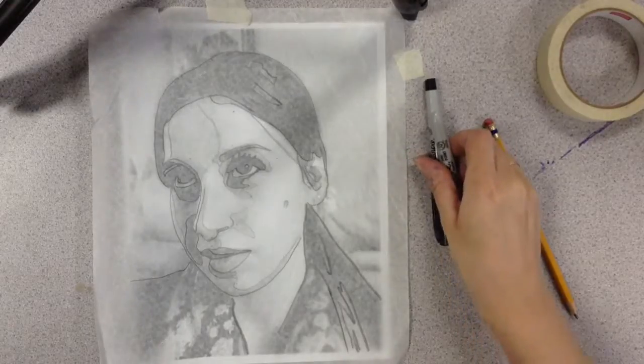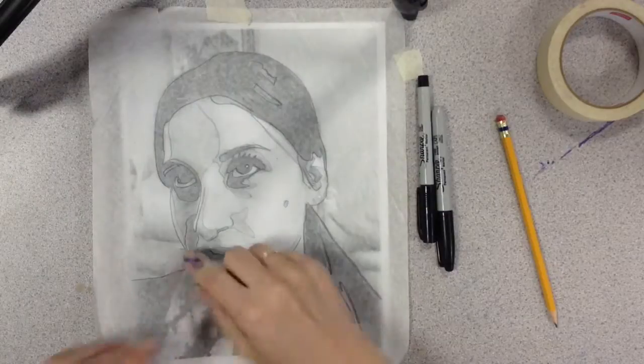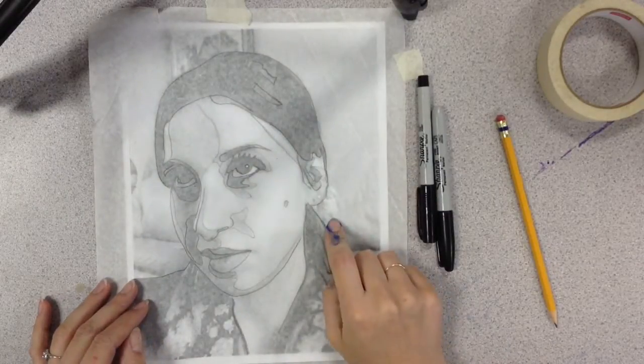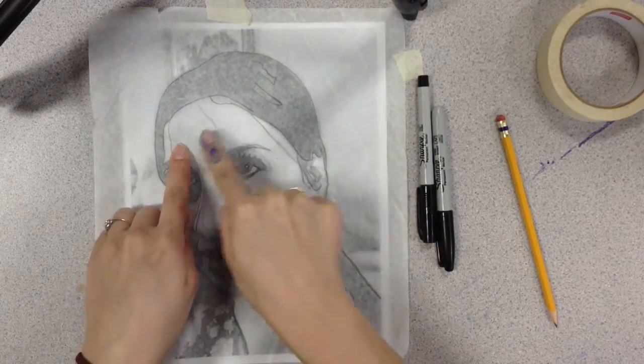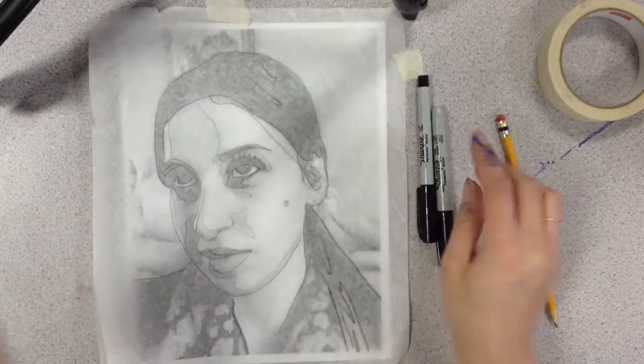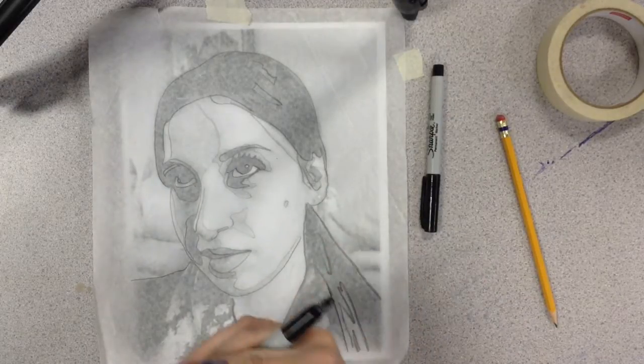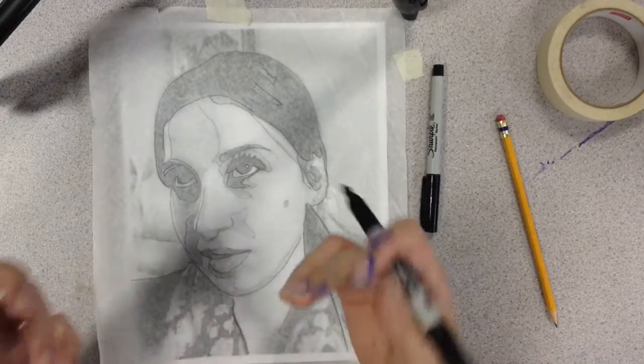In order to add the lettering to our faces, you should already have your outline done in pencil, marking even where there's gray and white or black and gray. That difference in value is going to be so important. So you should already have that done. I'm going to have us start with our darkest of darks.